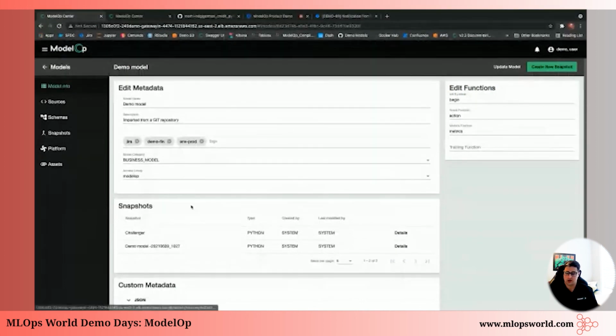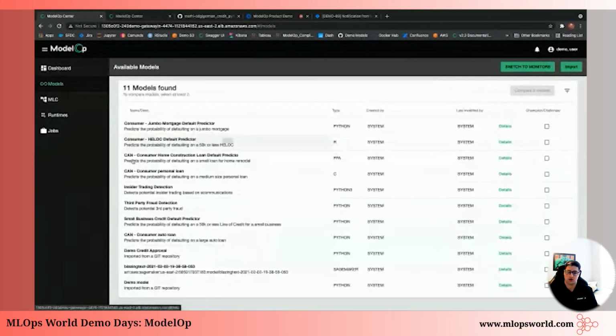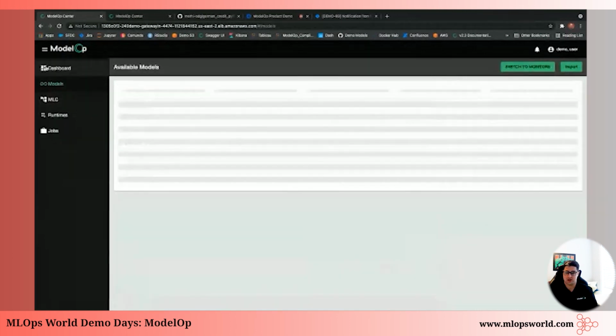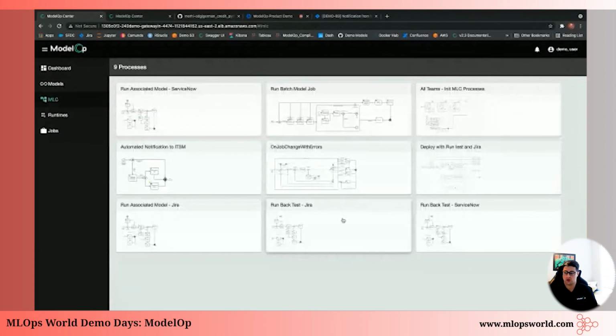So what I can do then is, now that I have a decision modeled as a file, and I have a model, and it has all of its information and all of its metadata, I can automate that process. And I can come to my MLCs and I can start to build automated processes that run every so often, check, validate that a model is this, that a model is that.